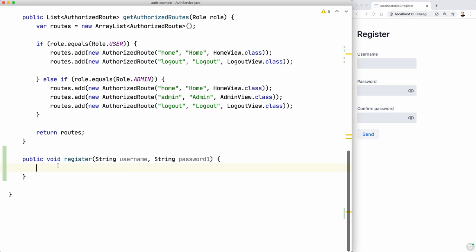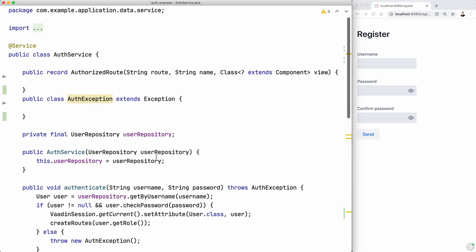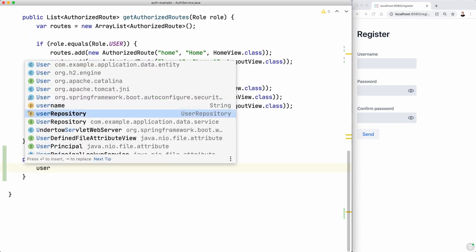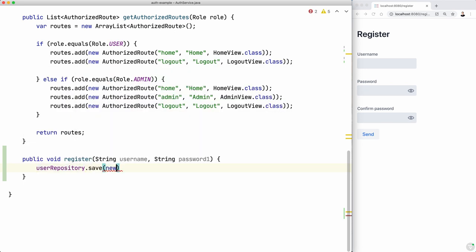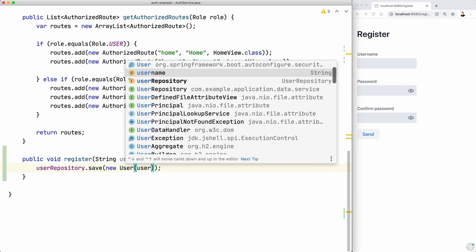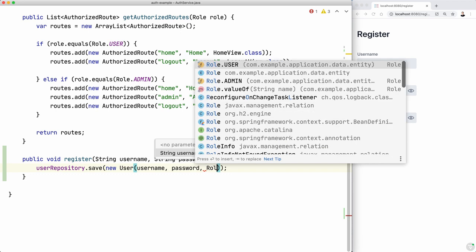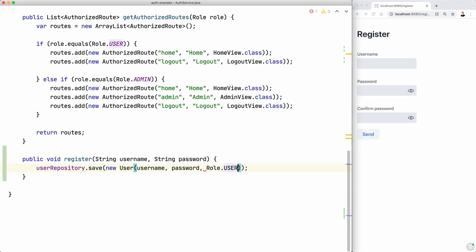It's at the end, and it's actually very simple. All you have to do, because we are in a service now, in a Java service that has a user repository, so we can use that user repository to save a new user. You could also run the validation here, by the way, and maybe you should, with the user name that is passed there and the password. I'm going to call this just password because we don't care in this case about repeating or confirming passwords, and I need the role. So let's say that for this application it's this role, right? So I think that's it, really. So in the end, it's just saving a new user.